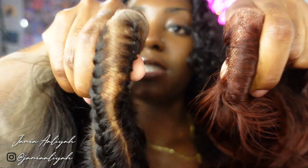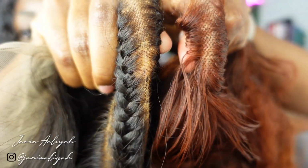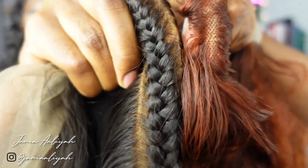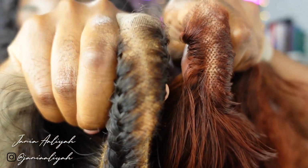So an example I can show y'all would be both of these wigs are somewhat bleached, but you can see on this one you can't really see the knots as well as you can see them on this one. You can basically see the root part and every bit of hair strand. I guess that's the benefit of single knots: since the knots, which are basically where the hair is attached to the lace, are a lot smaller, they're a lot harder to see, and your install comes out looking more natural and cleaner.